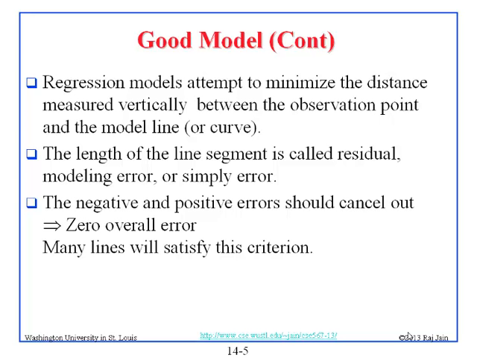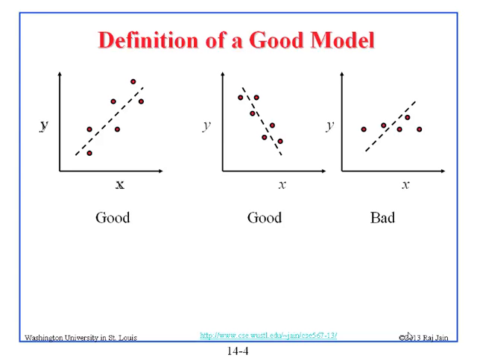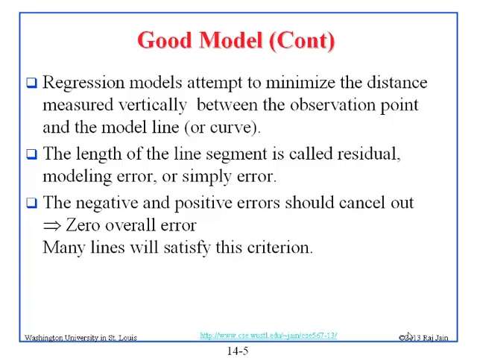Another thing a good model would do is that the overall errors would be 0, in the sense that whatever your model says over a million observations and whatever the million observations are, on the average they are the same thing. So the average error would be 0. The standard deviation will be minimum, and that's why you're taking the square and minimizing it. By the way, we will use the word residual for the same thing as the errors. We will use the word error or modeling error for the same thing.